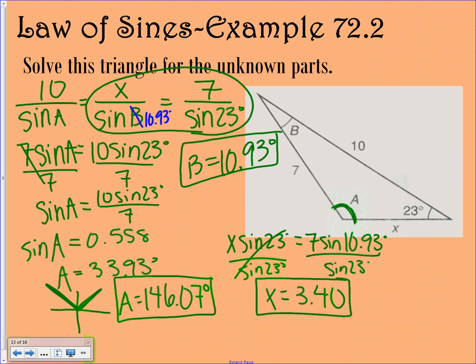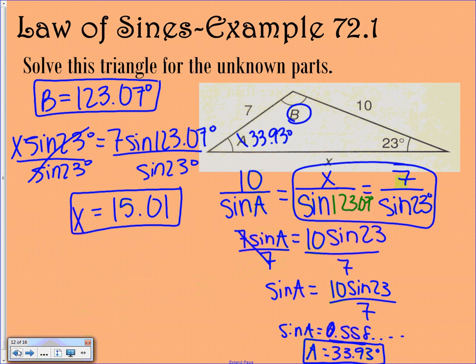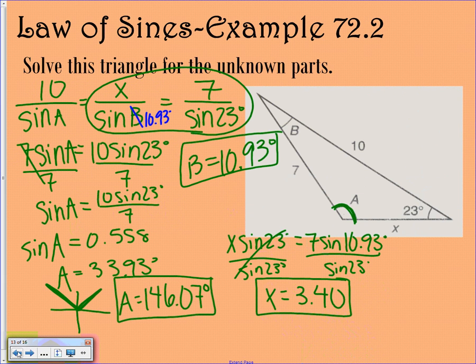Okay, so I'm going to go back to this other picture real quick. The information they gave you was that an angle was 23 and your sides were 7 and 10. On this one, the information they gave you, your angle was 23 and your sides were 7 and 10. We ended up with 3 different answers, though, from the previous example because of the picture that they drew. So you need to make sure to look at the picture that they give you to know if your angles make sense or not. Now, they're not drawn 100% to scale, but if you have an acute angle, then your answer should be acute. If you have an obtuse angle, then your answer should be an obtuse angle value.